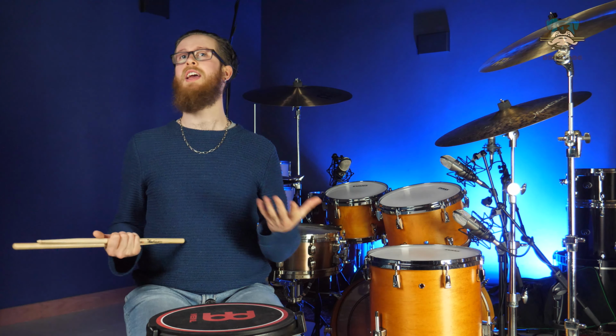So if we want to push this any further to get some slightly more interesting funk grooves going, especially at higher tempos, we're going to have to work out a technique that can carry us up to higher speeds. Today we're going to be checking out how that technique works, and then we're going to be using it on the kit in a handful of cool applications.